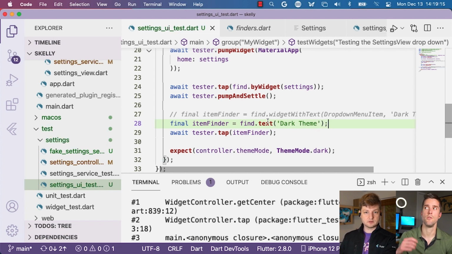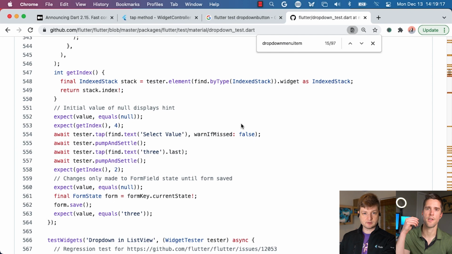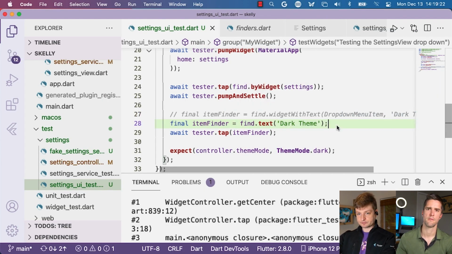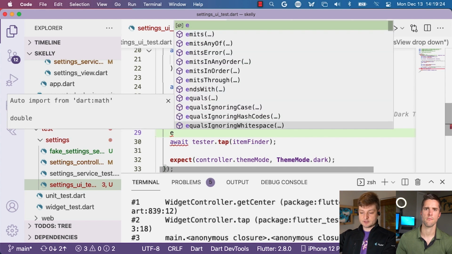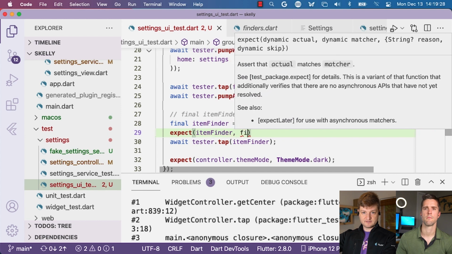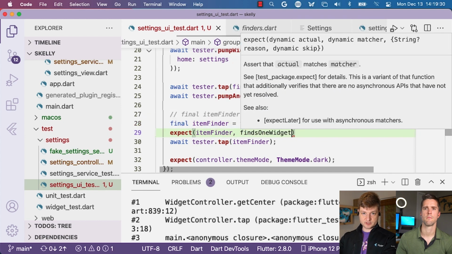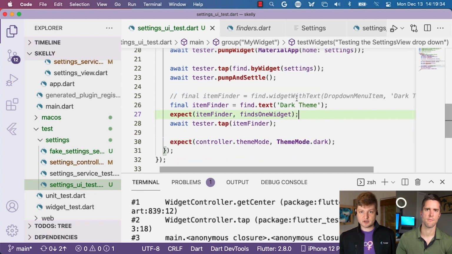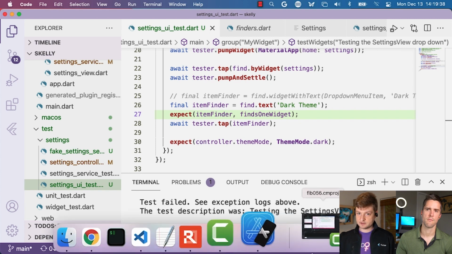And this is where we could use the expect and then just finds one widget. So this would be expect item finder finds one widget. Yes, I think that's right. And based on our previous experience with widget with text, this is probably going to fail, you think?